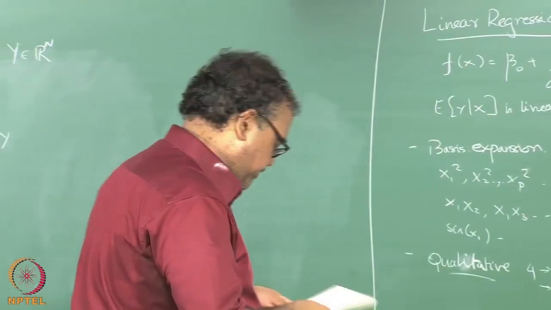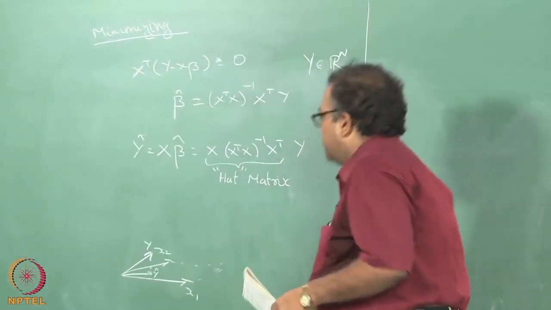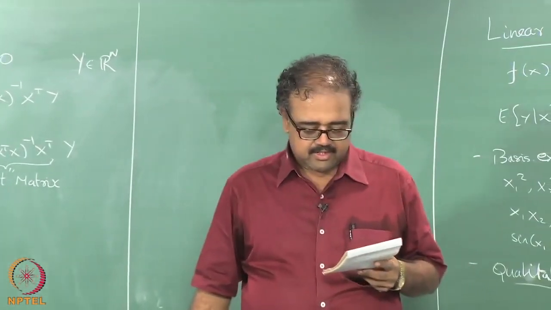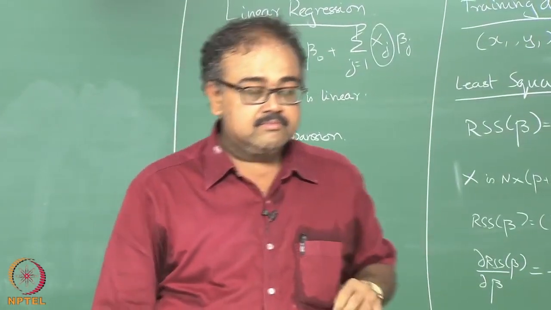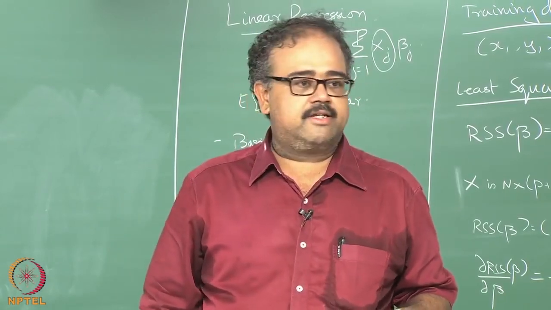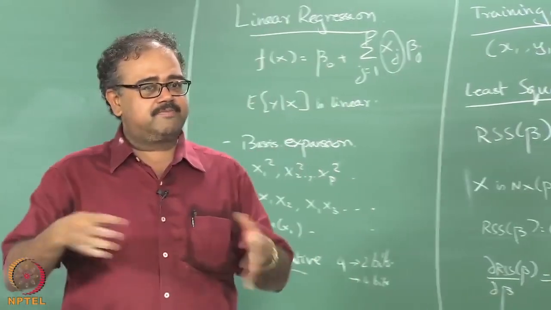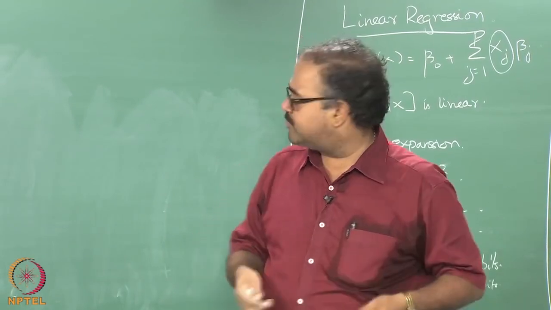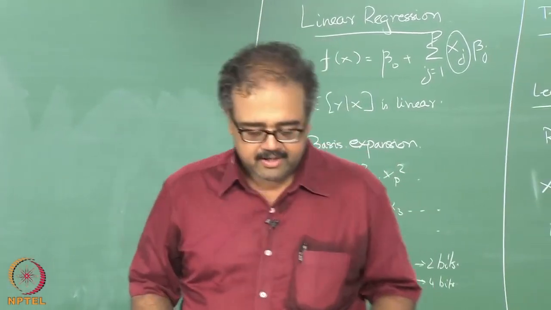So, this is a geometric interpretation of what linear regression is doing, and this also lets us think about some other things, right. So, what happens if x is not full rank? That would mean that some of the columns are linearly dependent on each other. So it is not really spanning a p plus 1 dimensional space, it is spanning a smaller dimensional subspace, therefore, your approximation is going to be worse, okay, that is one part of it. Then anything else?